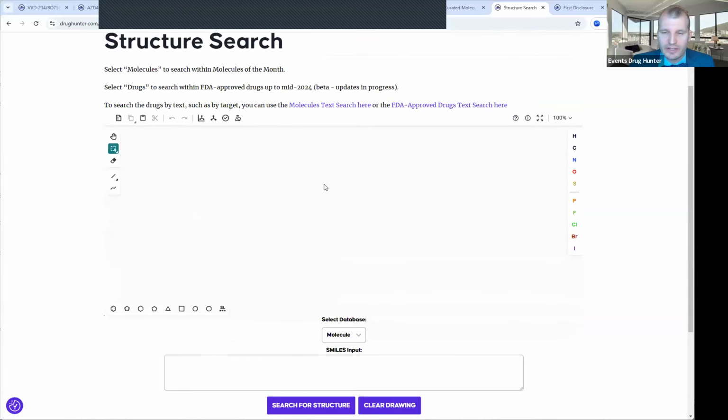But now, of course, the FDA-approved drug database is limited, right? Not all drugs make it to an FDA approval. So we also provide that molecule database. That's our internal database that I was mentioning. So here you can search a variety of different things. So for example, you can search, and drawing is relatively easy. You don't have to go here. You can just hit buttons like N for nitrogen, O for oxygen. You can hit a 1 here for single bond. You can hit 2 for double bond. It's very easy to play around with that.